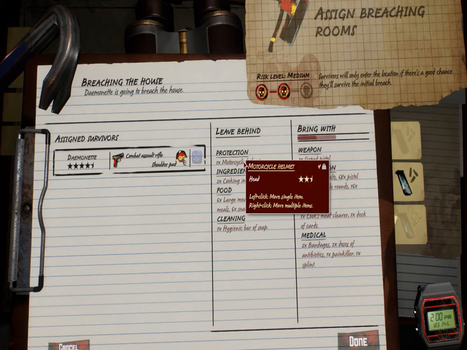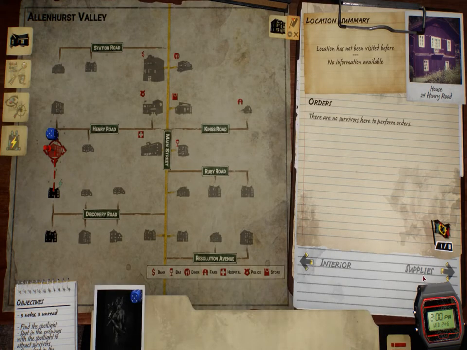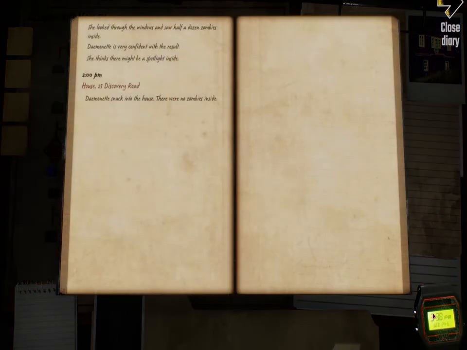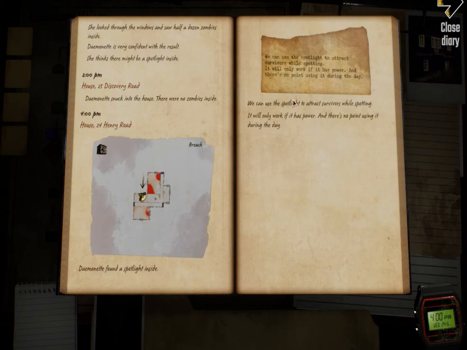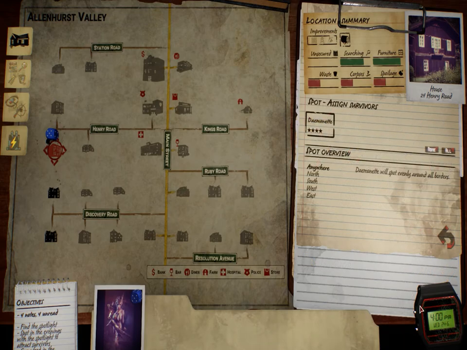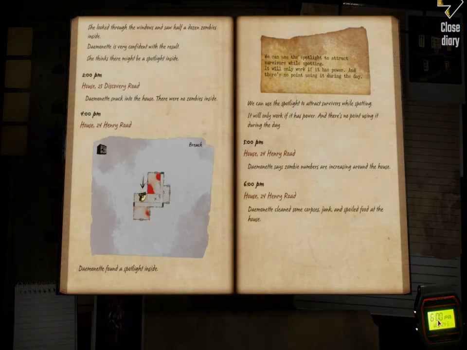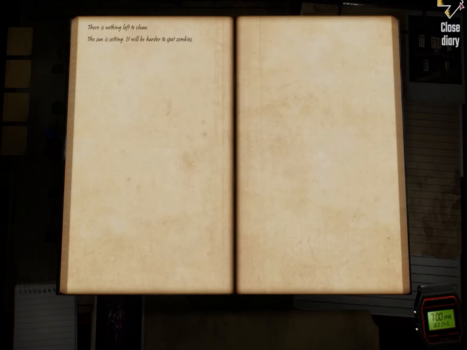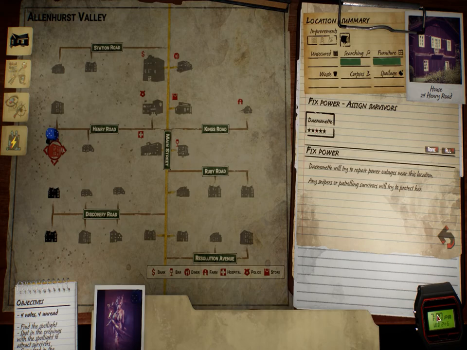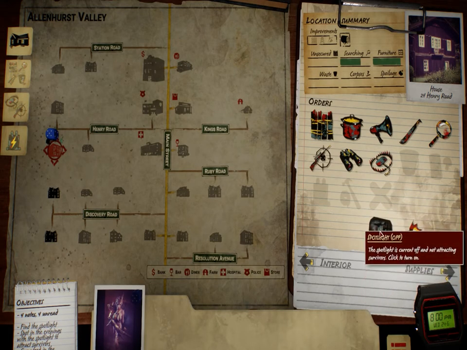Take all this. Go. And I'm leaving all the food because I don't want it to get contaminated. And that just lets you know about what the spotlight's used for. You gotta go now and fix the step. Alrighty, nice.